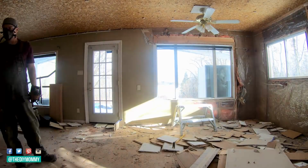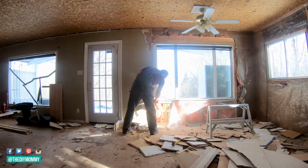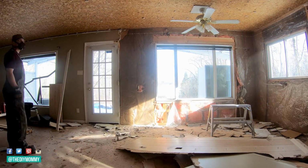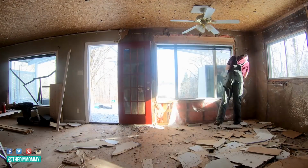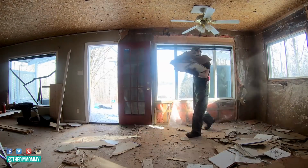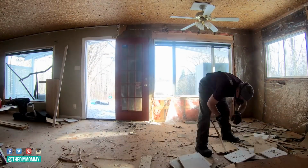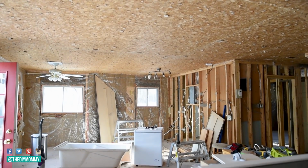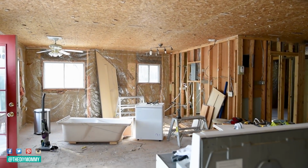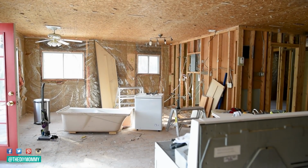Okay, so we ripped down the cabinets in the kitchen, and then I ripped down that drywall, and then I started ripping down the outer walls, and I realized that we have 2x4 walls in the house. I should have caught it when we were looking at the place, but it was rose-colored glasses, I guess. And in Alberta, you need to have 2x6 walls usually if you're running pink insulation. So we only have an R10 rating in the walls.